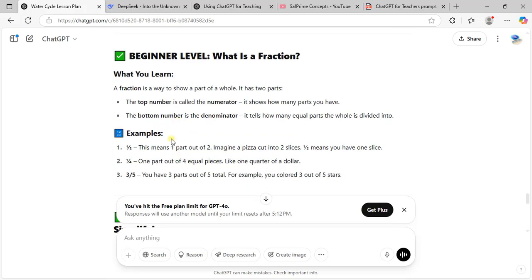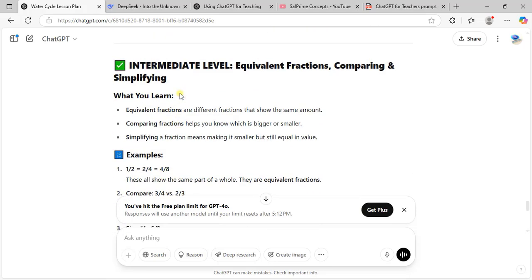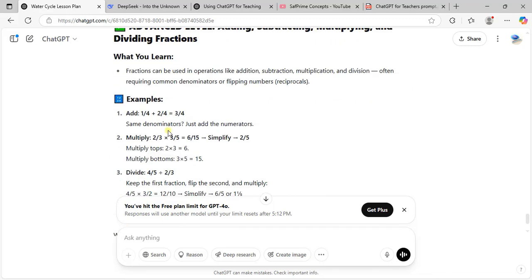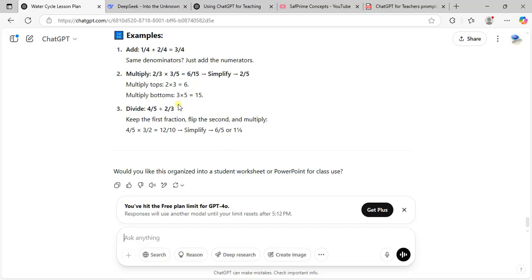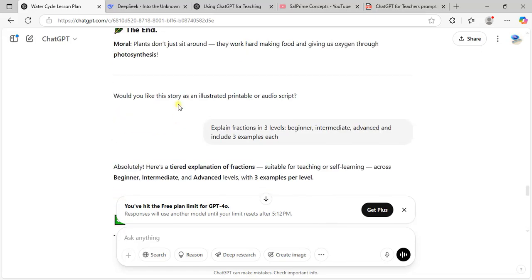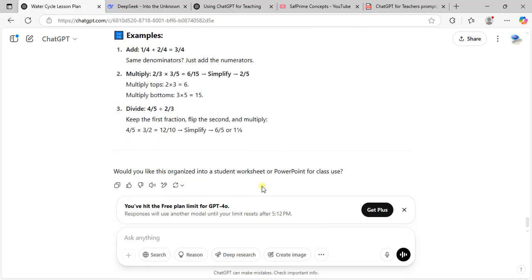It will give you the examples, then intermediate with the examples, and advanced with the examples, so that no one is left out. Now you can see that here we did not actually limit it. We just said beginner, and so you can narrow it down. Yes, you can narrow it down, let's say to teachers, grade 5, and the rest.